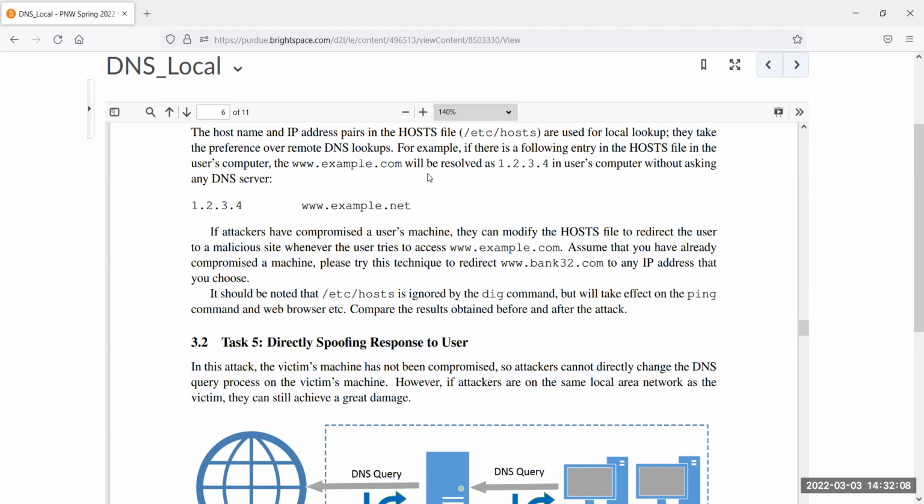So what the attacker wants to do is target the victim machine, hack it somehow, get into the /etc/hosts file of the victim, which is the client-side DNS, and then change that mapping. And then once that happens, what I need to see as a screenshot is that when you ping, for instance, bank32.com, or go via the browser, I should see 1, 2, 3, 4. That means it took effect.